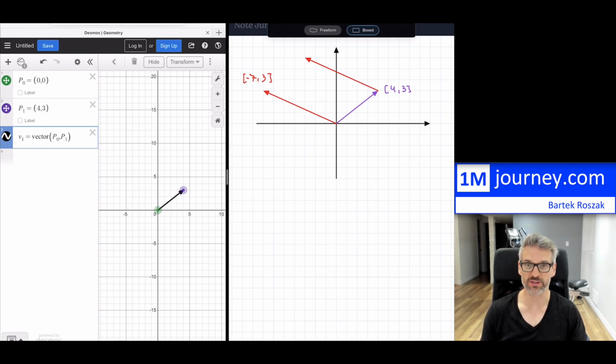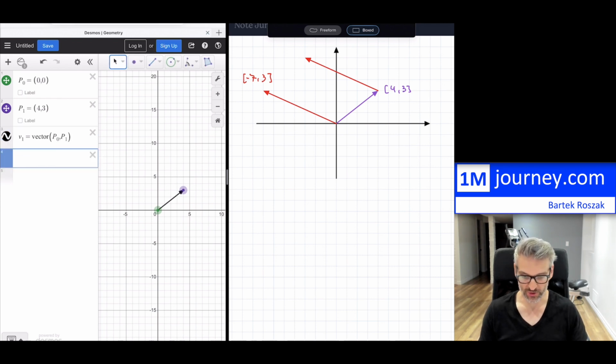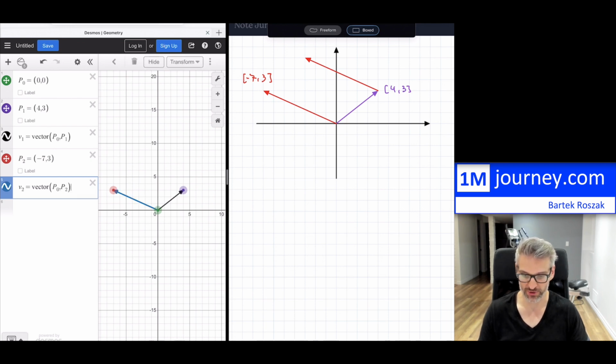That's not very difficult to do. Now, you can do the second one, so I can type in point number 2, and point number 2, let's say, is -7, 3. And now I can have my vector number 2 equals, so if you want to display it, that's going to be starting from the origin and ending at point number 2. But this isn't what we wanted, although that would be great. We can find the resultant vector, so v1 plus v2, etc., and we can define these things.